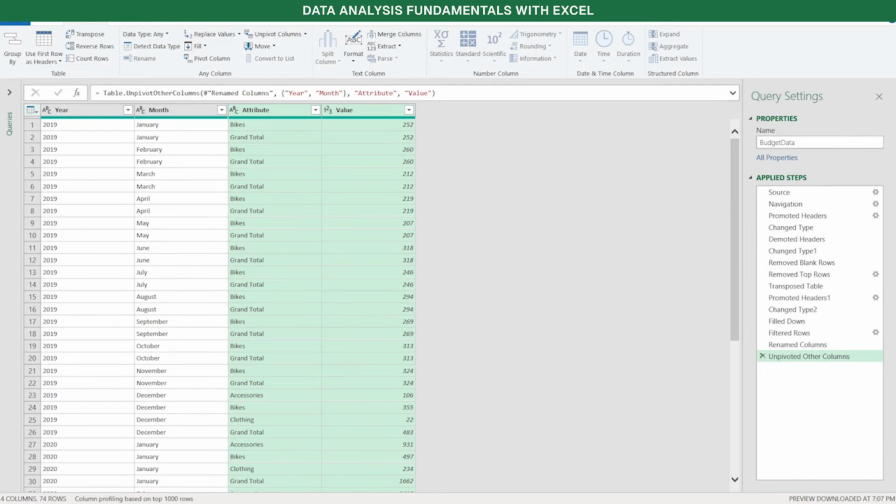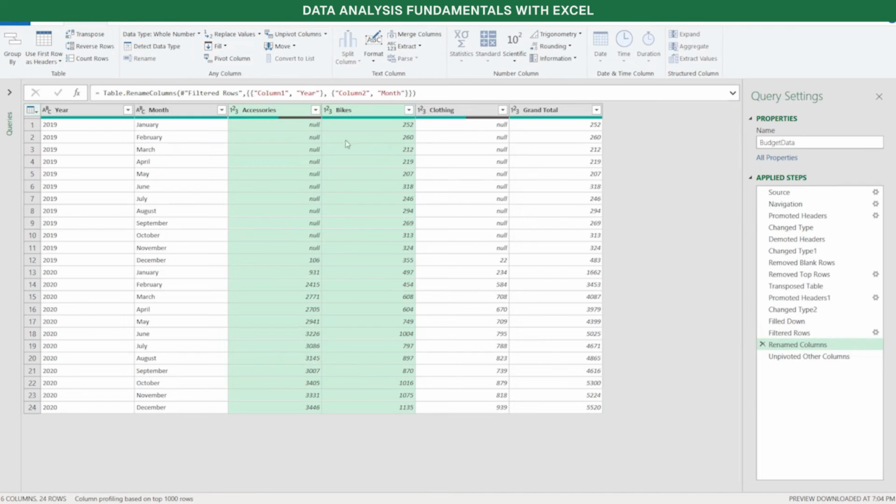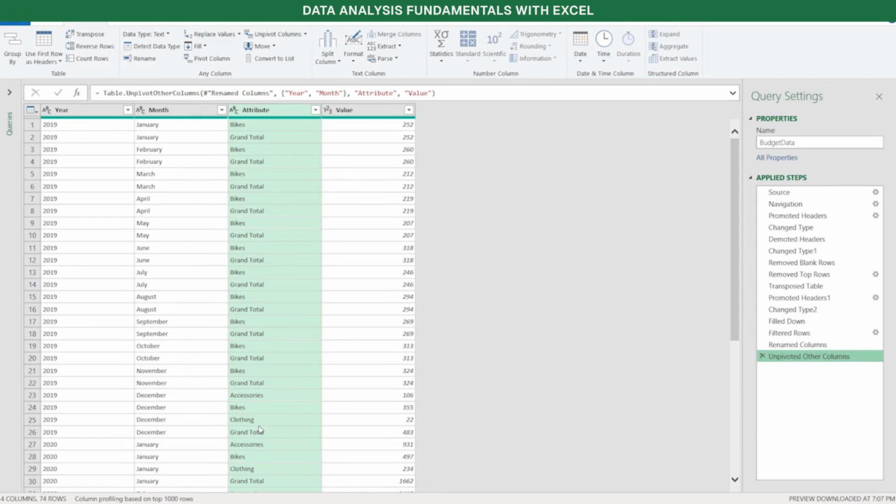So we can see the data set has been pivoted, but what seems unusual if we take a look in the bottom part of the screen here is it says there are 4 columns and 74 rows. And we said just a moment ago that we should have just under 100 rows, because if we go back a step here, we see that we had 4 different columns and 24 rows, that should take us to 96 different rows that should come across after we did this unpivot. And we only ended up with 74.